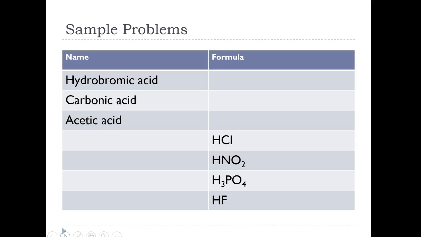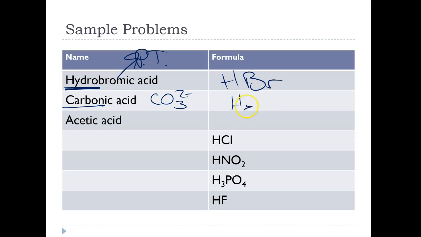Pay attention to how many oxygens they have, or what formula they have, or if they have oxygens at all. So for example, I'm going to look at this one and I immediately recognize hydro. That means it comes off the periodic table. So when I drop and swap, I get HBr. Carbonic acid does not come off the periodic table. It doesn't have that word hydro. That means it comes from carbonate. When I drop and swap, H2CO3. That's the fizziness in soda.